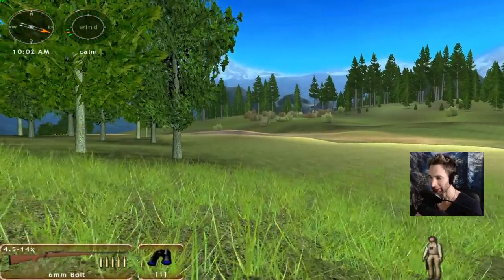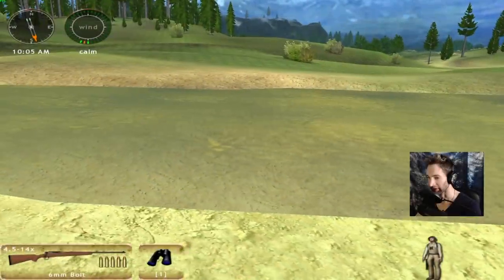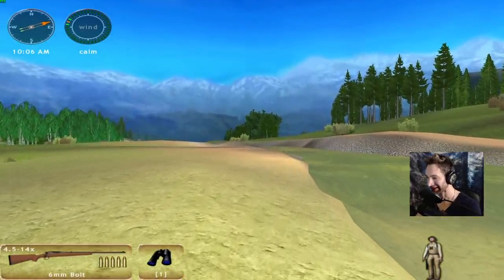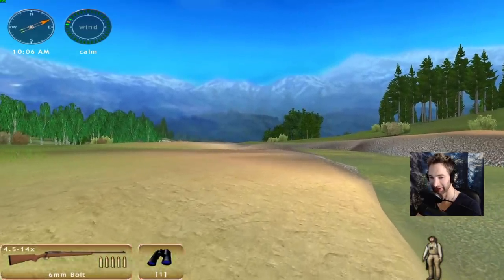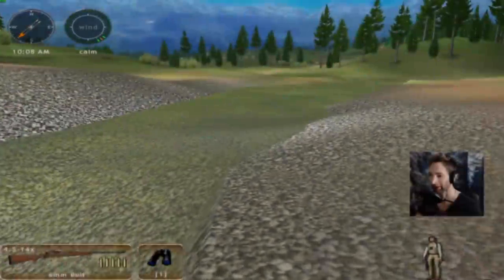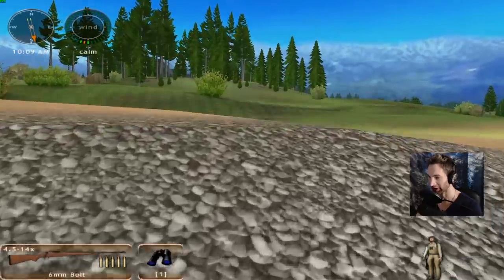Anyways, we have to cross this river here somehow and get to the other side. That's pretty deep. Whoo, we cannot cross there. That's pretty deep. We jumped up the muley. There she goes over there. Oh, we're here. We can cross right here. Perfect. So it's actually kind of quiet here.